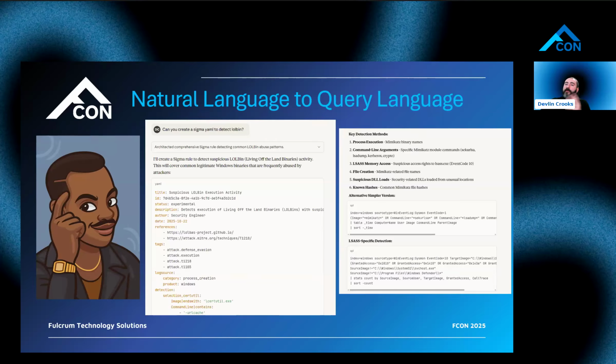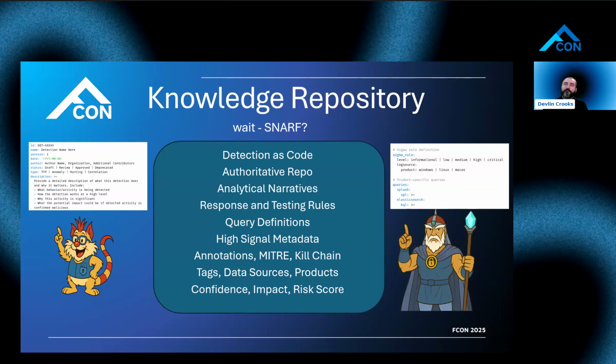Now, speaking of authoritative standpoints, our knowledge repository, or SNARF if you attended the other talk. I'm not going to go too much into this, but realistically, this is where we centralize our detection as code, in programmatically readable formats for other integrations.